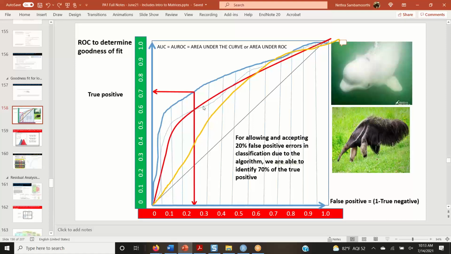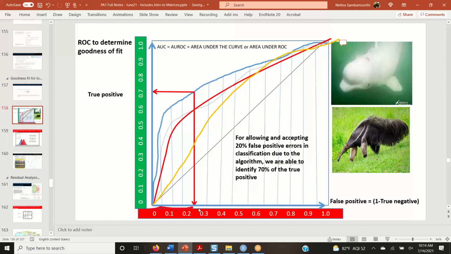Also, many times you don't want to compare the whole curve. You want to compare only based on how much you select. So you allow only 25% of the false positive, for which you achieve the best model from the blue, around 69%, 68% true positive, that is almost 70% true positive. So you are going to target only this much of the data. That is where 25% of the false positive cases are to be handled. So you have to work with 28% of the false positive cases.